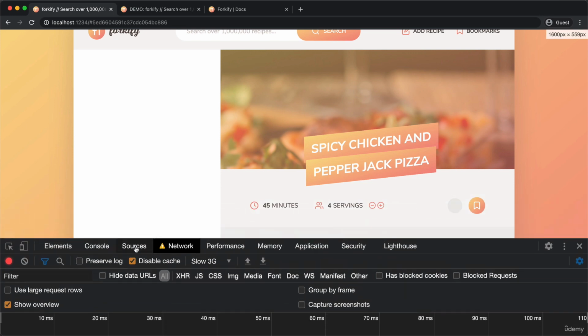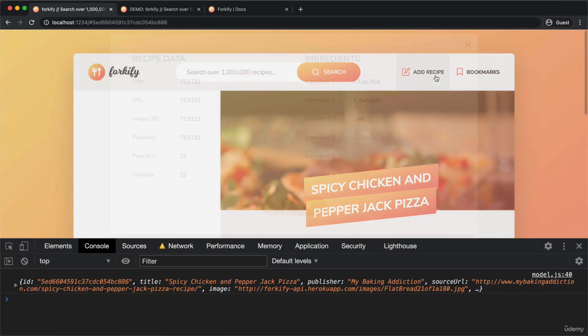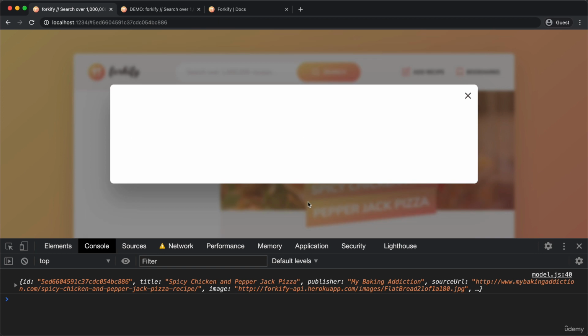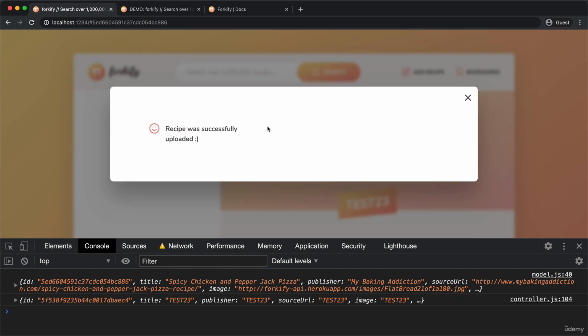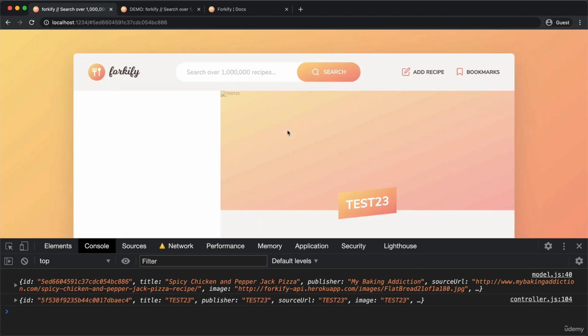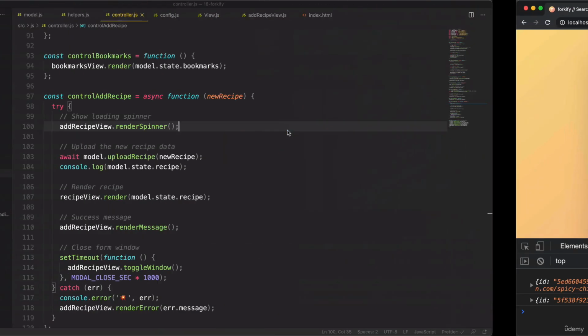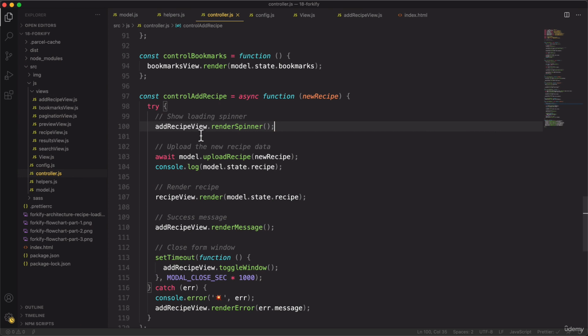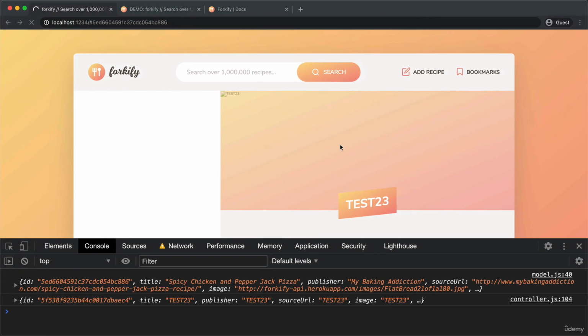Okay, let's slow down our network a little bit to slow 3G so that we can actually see it happening. Well, that didn't display the spinner for some reason there. So let's see. Add recipe view dot render spinner looks pretty correct to me.